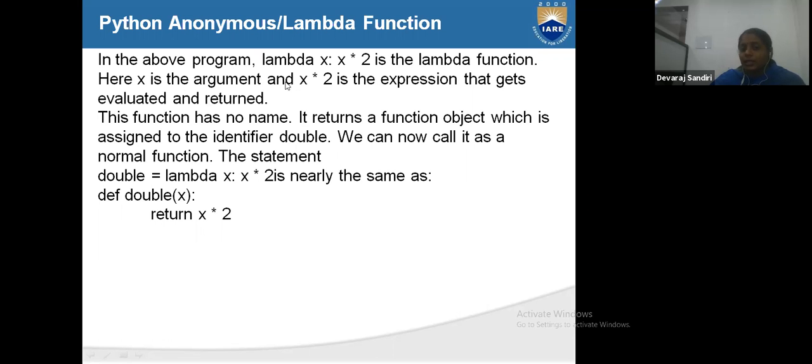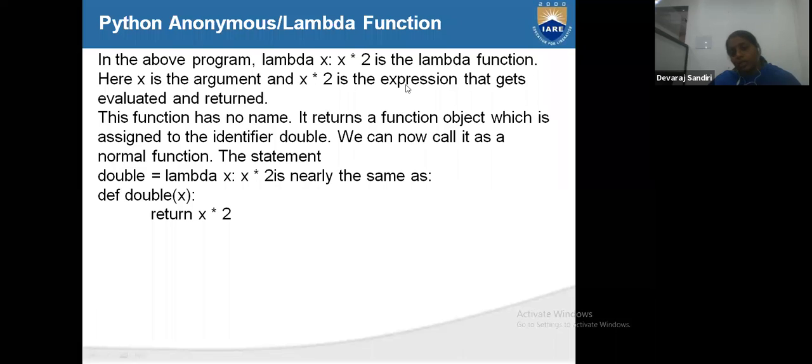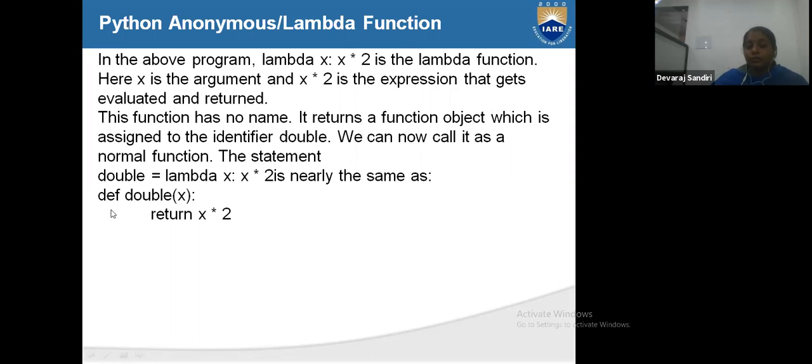Here x is the argument and x multiplied by 2 is the expression, which gets evaluated and returned. This function has no name. Here we didn't write def; we directly wrote lambda, our arguments and expression.